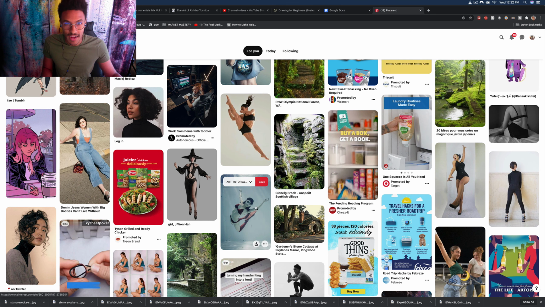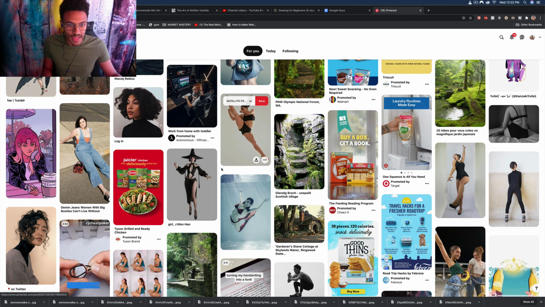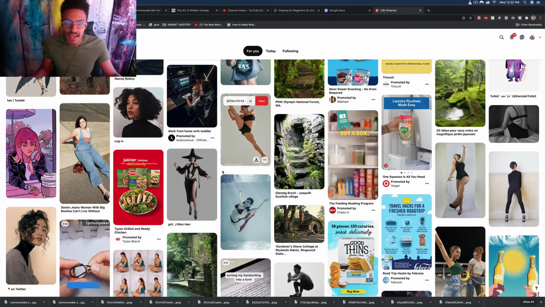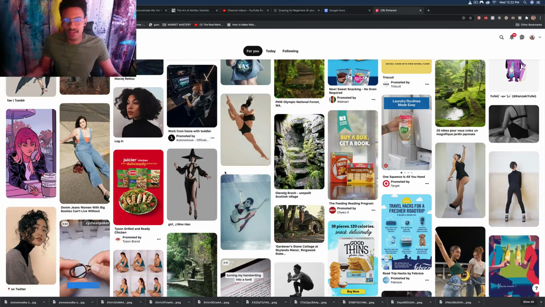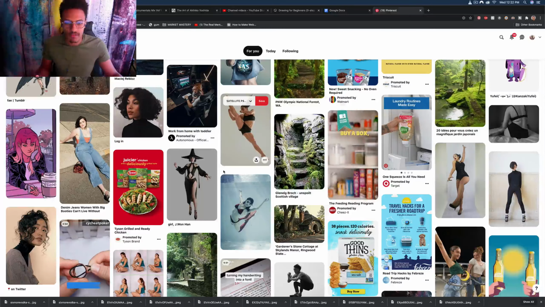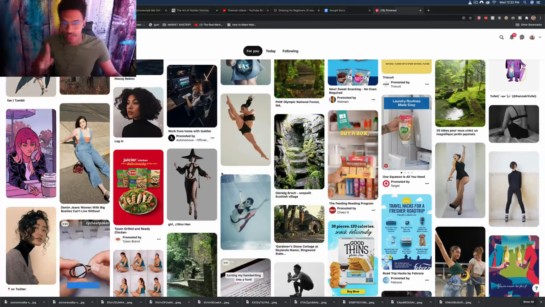Step one is find reference. So for me, I like to go on Pinterest, and this is my feed. You can see there's a lot of awesome stuff that just sort of comes up at random, and you just kind of pick one, something that inspires you, something that gives you a feeling, hopefully, so that you have a connection to it somehow.